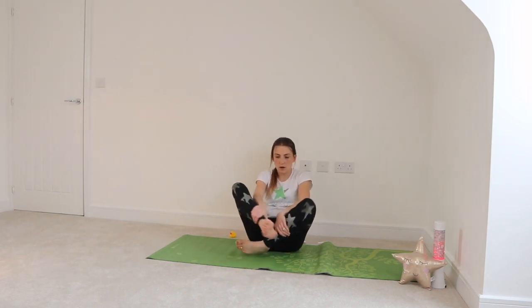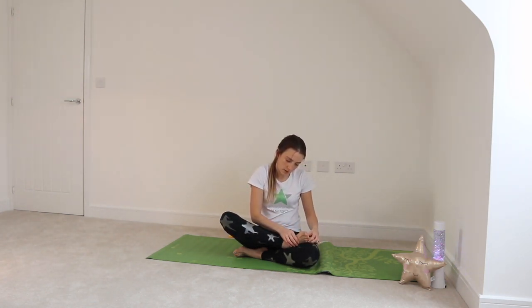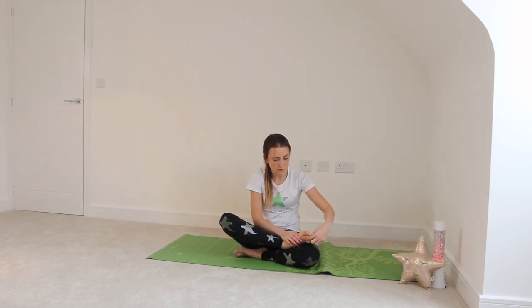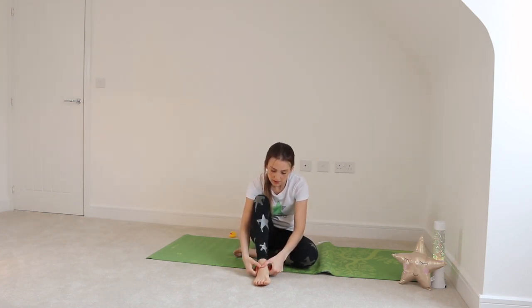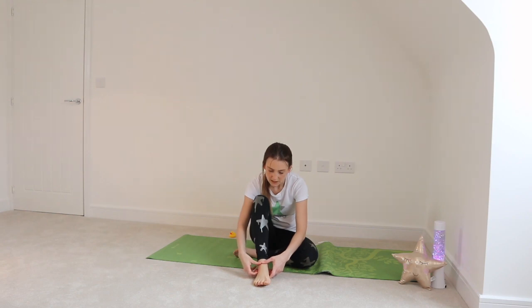Good. And then I want you to change feet so your other foot rests on your opposite knee, starting with those thumbs, pressing gently down the sole of our foot to our ankles and then back up. And drawing those circles. Pinching our toes from our big toe all the way down to our little toe and back. Good, then working on the top half of your foot with your thumbs, gently giving it a squeeze down the foot and back up. And little circles.